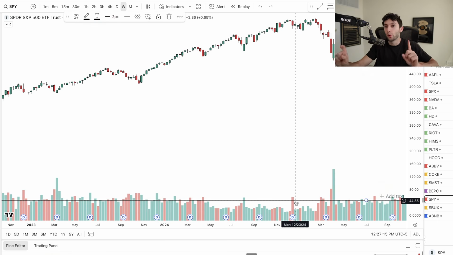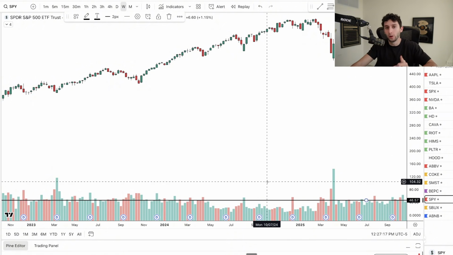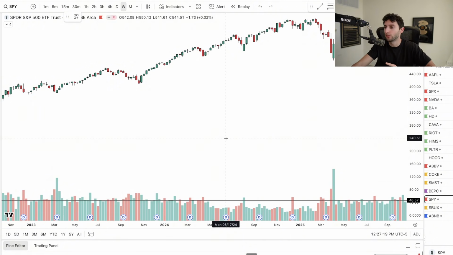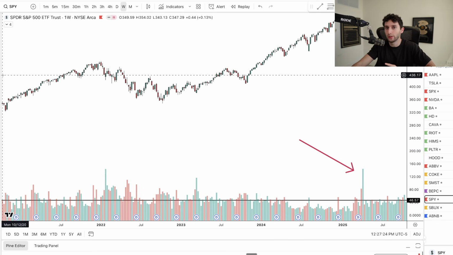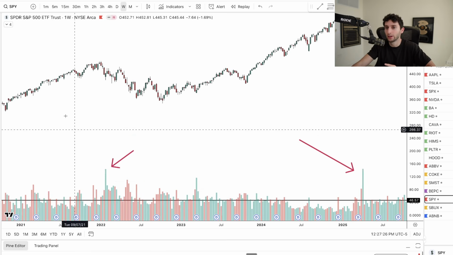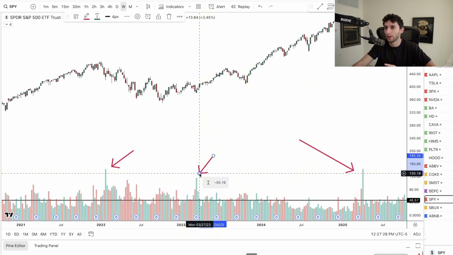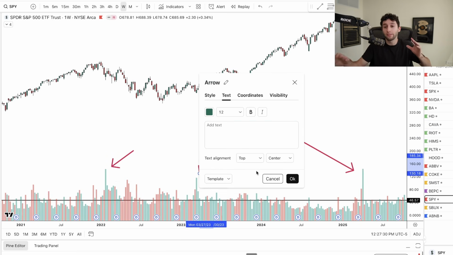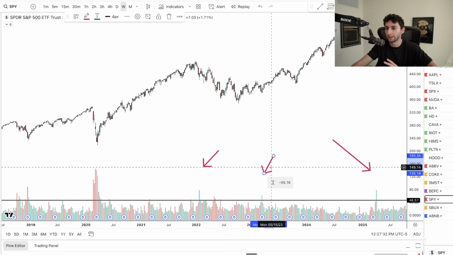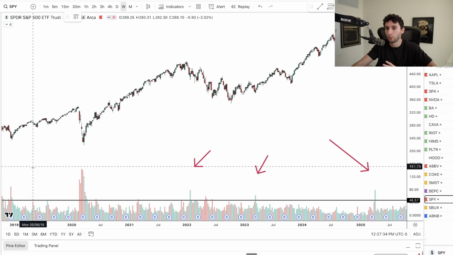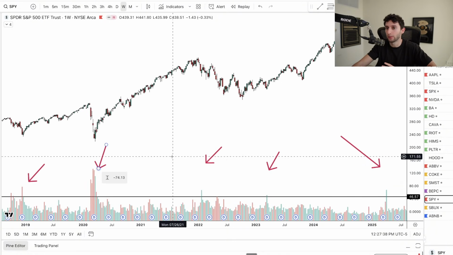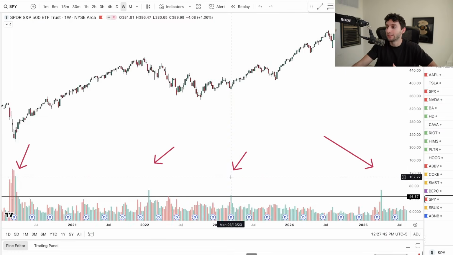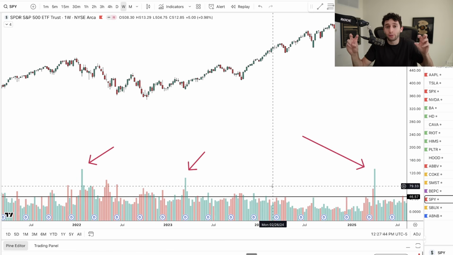Now, where does price typically bottom? What you want to notice is where we get these huge volume spikes. You can see we have one right there. If I zoom out a little bit, we can have one right here. We can have one right around here. And all I'm doing is pointing out where we have these massive volume spikes. If I zoom out even more, we have some more right here in the corner, and then we have another one right here.